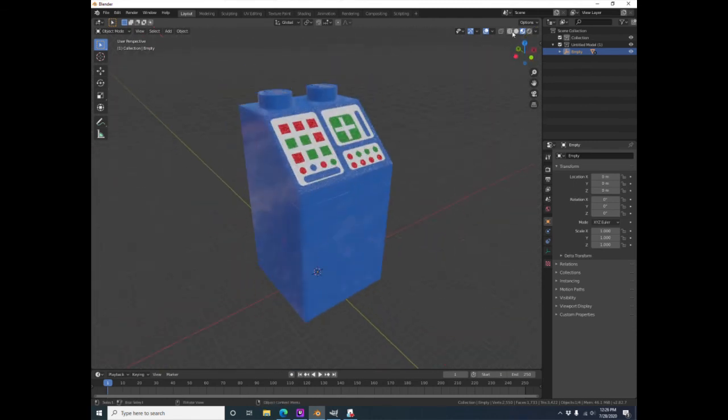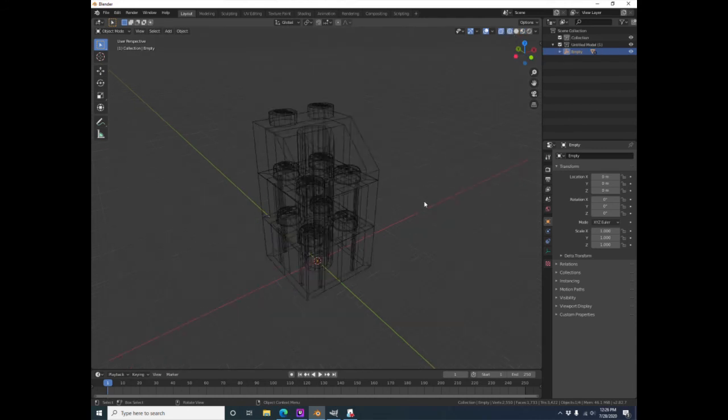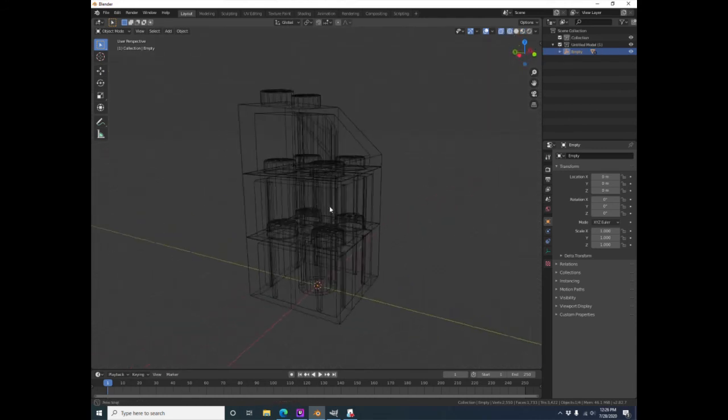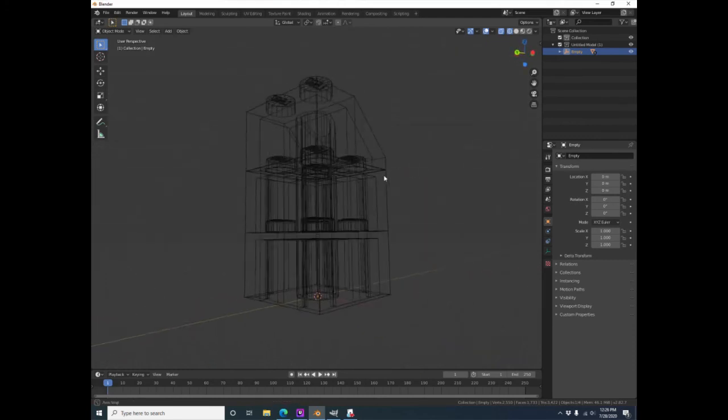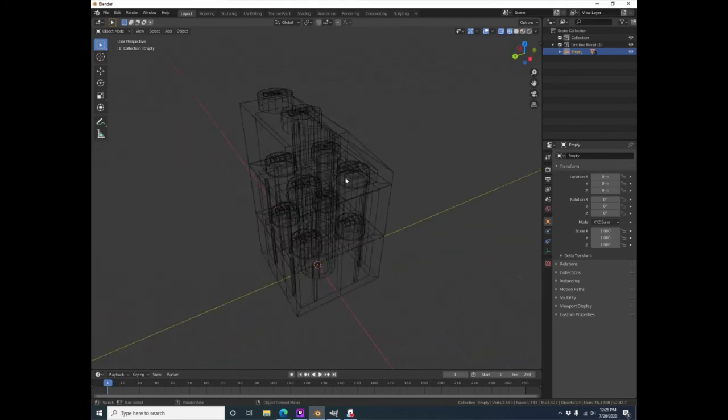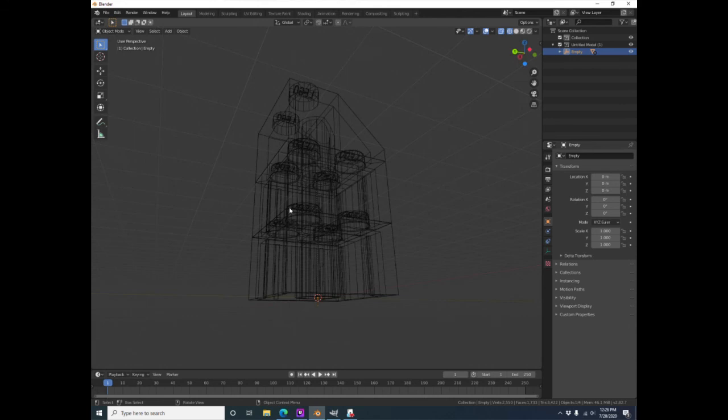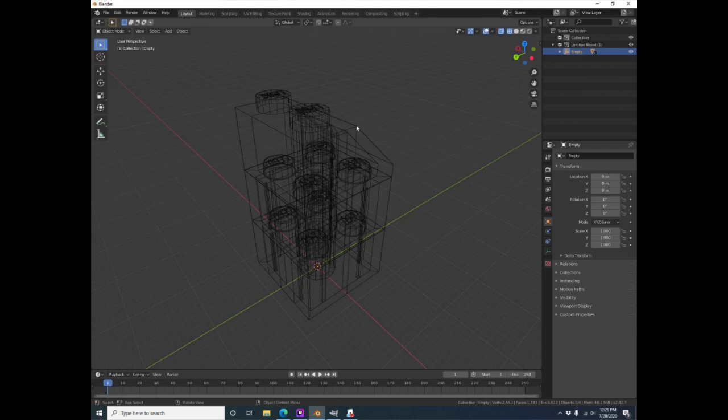Let me switch this over to the wireframe view. And in the wireframe view, you can see that each brick is being rendered in its entirety, including the studs and the, as we would call them, anti-studs that are underneath. And in total, this model has 2,550 vertices. So each one of these, each line is connected by 2 vertices.